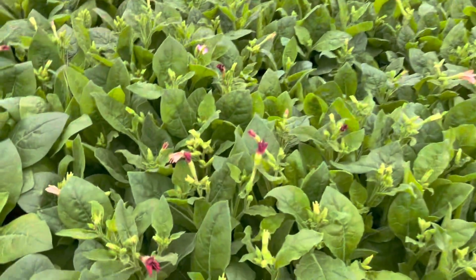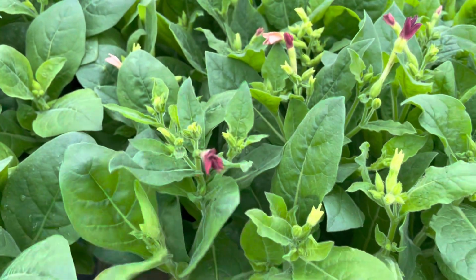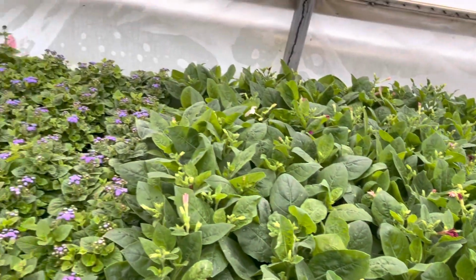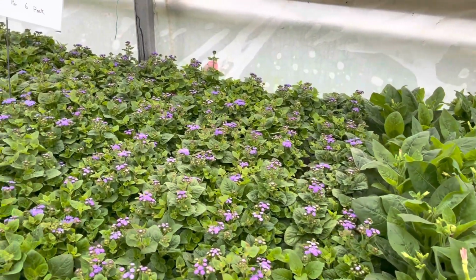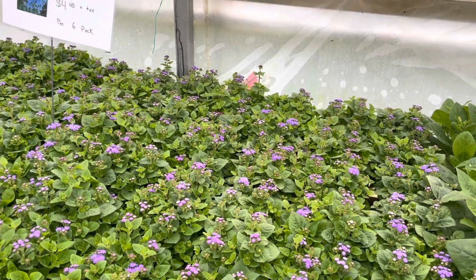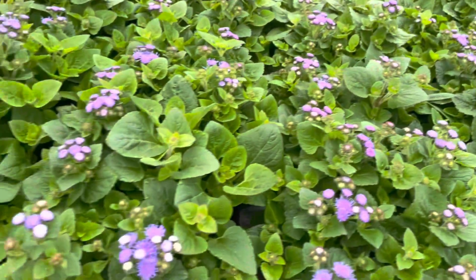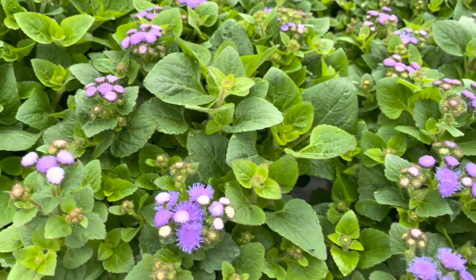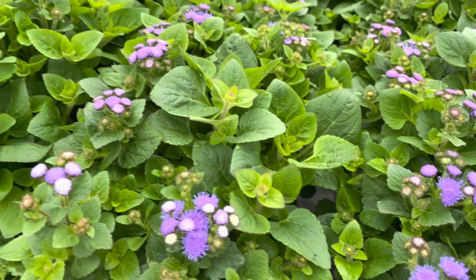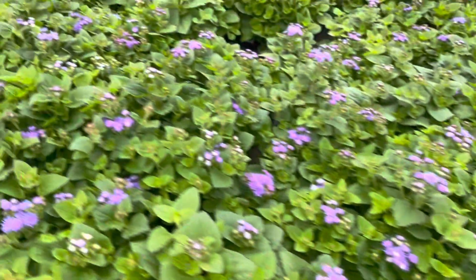Next up, we have some nicotiana. Again, you can start to see them just opening up now. It's great because it stays tall, so it kind of fills in that gap. For me, if you're going to see the pot all around, I like to have taller in the center and then lower around the edges. This ageratum, beautiful little blue flower. It's actually really hard to get blue flowers in annuals, so whenever I need a little cool color, this is a great option. Stays fairly low as well.